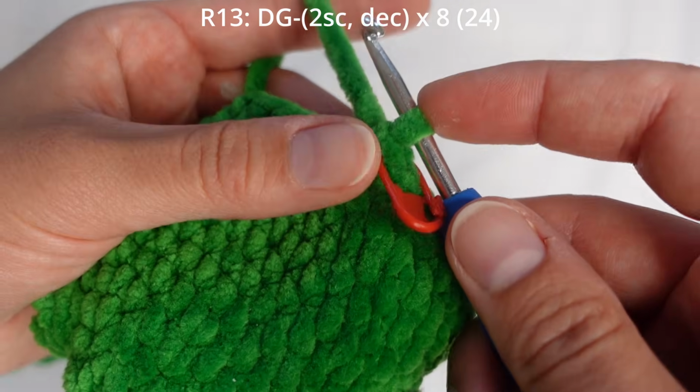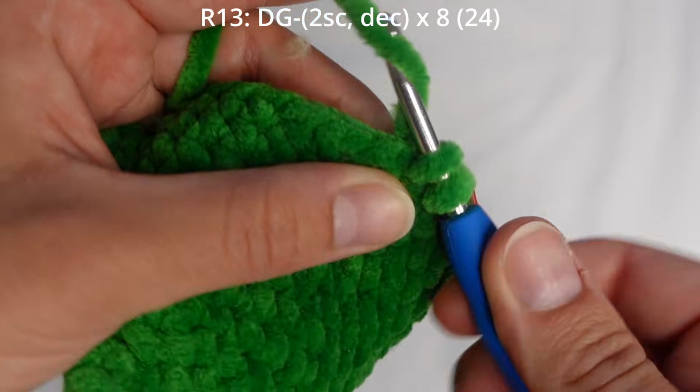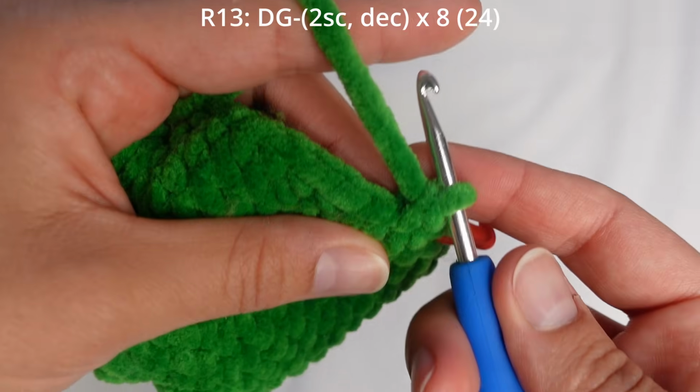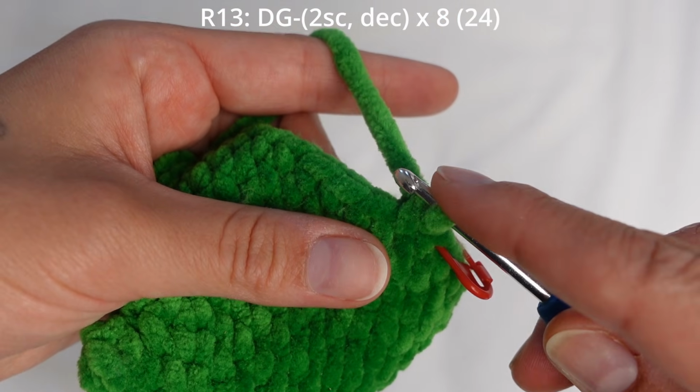So I already have my first single crochet here, so I'm going to insert into the next stitch and single crochet. And now I'm going to quickly demonstrate how to do a decrease stitch. So what we're going to do is we're pretty much just going to crochet 2 stitches together.